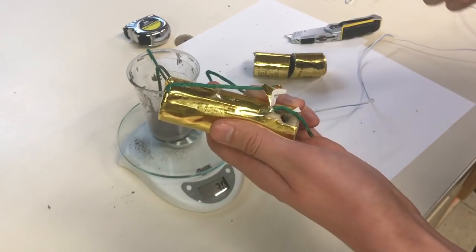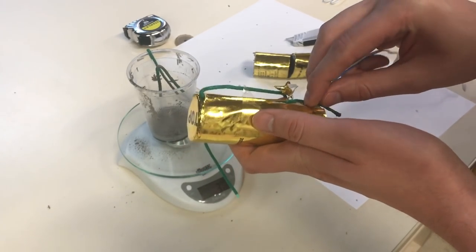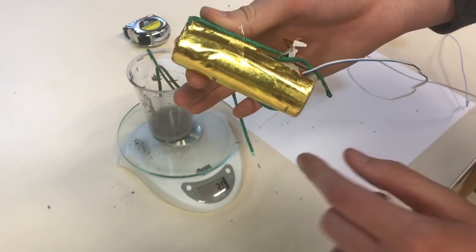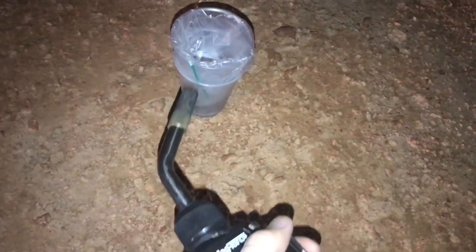So I'm just going to shove that all the way in there, make a nice hole, and put this in just like that. Now I'm hoping what will happen is this will not stay intact. Very nice — it worked perfect. So we just fired off the canister shell with the Cobra. And I know how bad you guys are itching to see that little cup full of powder, so let's light it up and see what happens. I did not know it was going to do that — it's basically a mine shell. That was awesome.